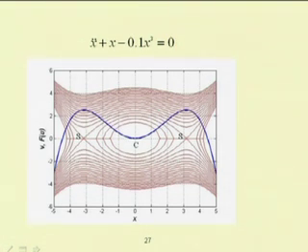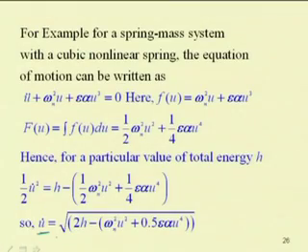In this case the example taken is x double dot plus x minus 0.1 x cube equal to 0, where alpha equals minus 0.1. By taking that you can find V, the potential function. Let us come back to this equation, where we have h minus capital F. If the potential function is greater than the total energy of the system, then the system will not move. The system will not move if the potential energy or potential function is higher than the total energy.